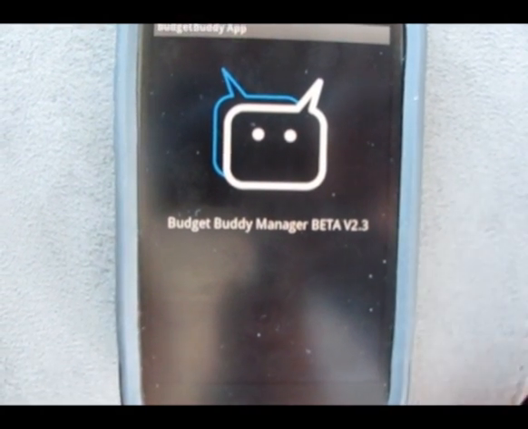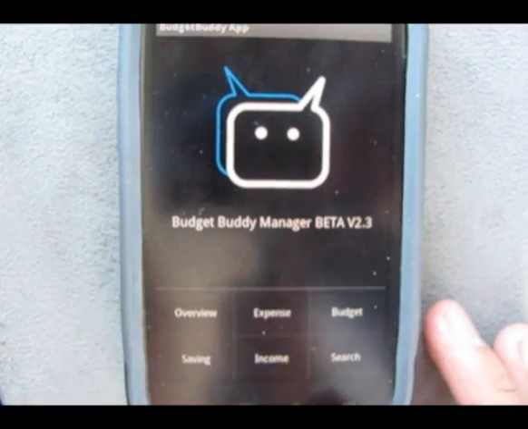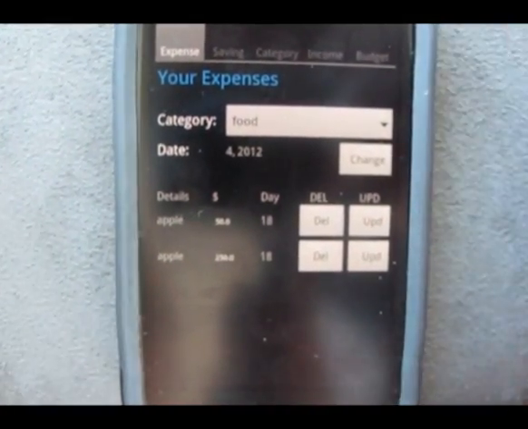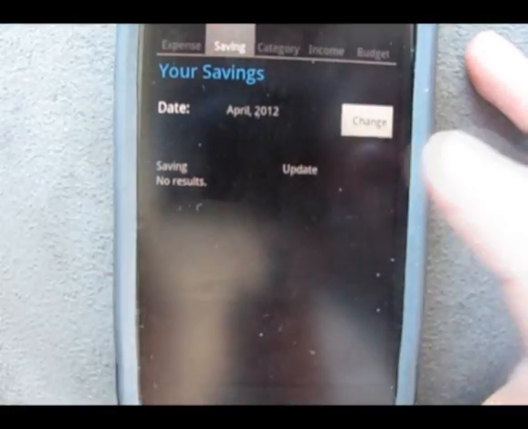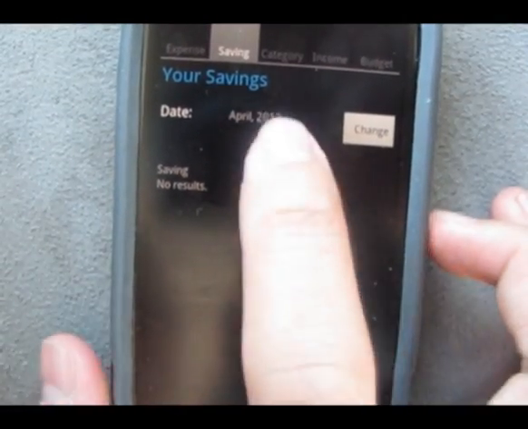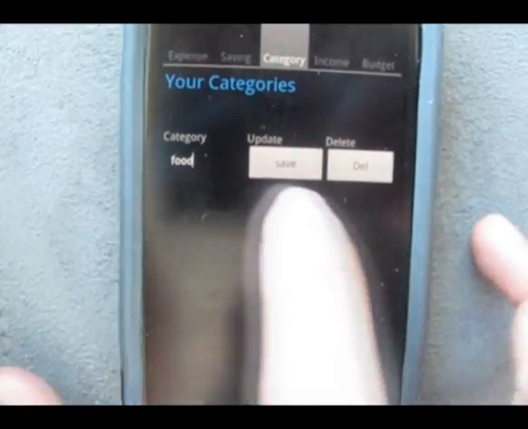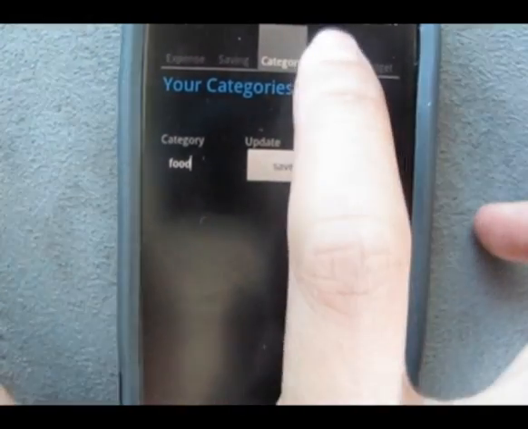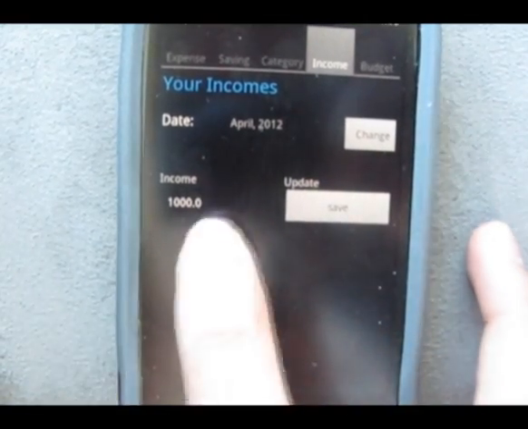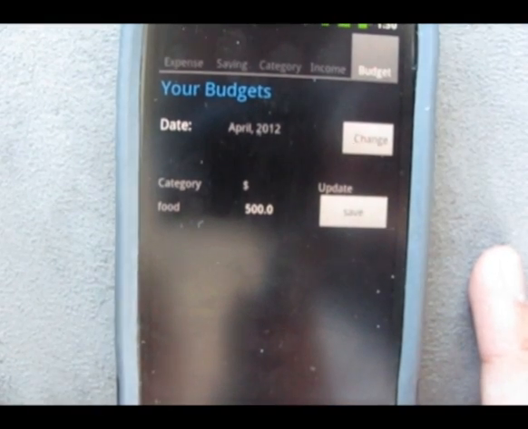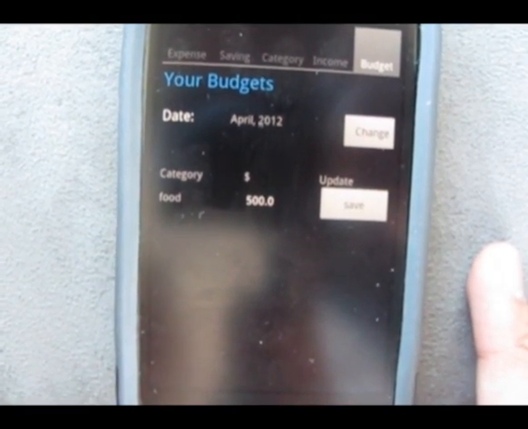Alright, so now we're going to see, let's say if we want to review all the information that we have seen or put into our budget app. So we can click the menu button, go to search, and from here we can review, as you can see, the expenses before. From here we can also select a tab and see for savings. So we can update our savings here, we can check our category. So from here we can edit and save our categories. Income, let's say if we get additional income for the month, we can add and modify our income. And we can also add and modify our budget if, let's say, our spending switches throughout the month.